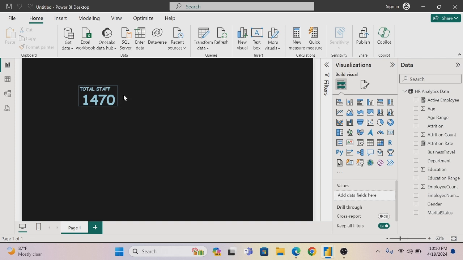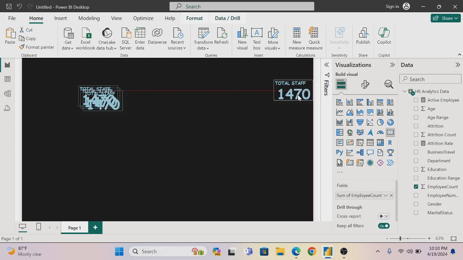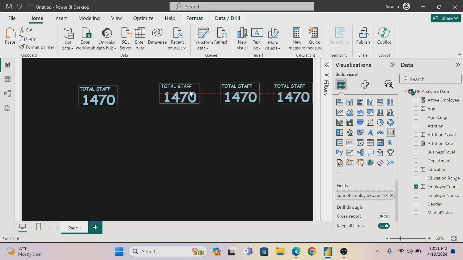So next we're going to duplicate this 4 times so we can bring out the rest of our KPIs. So I click on this, Ctrl C, Ctrl V, Ctrl C, Ctrl V, Ctrl C, Ctrl V. So I want this for total steps.